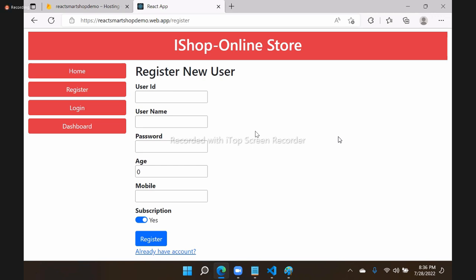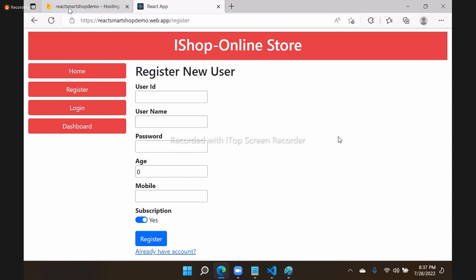AWS, Azure, what people learn there. How to configure servers, how to configure databases, how to configure APIs, how to connect database with servers, APIs, how to connect API with applications. These are all cloud technology. You have learned how to push your application into cloud. Now it is live. Anybody who has this URL can access it. That means anybody can watch it and anybody can use it. Now, if you want to turn it into your custom domain, www.myshop.com, right? Then you have to purchase domains.